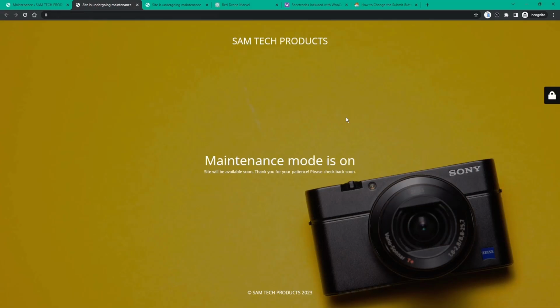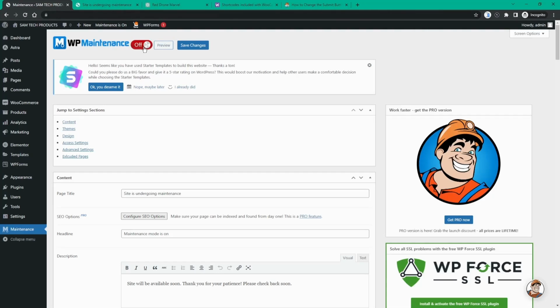This is good for doing site updates, plugin updates, product updates, and any other changes that you want to put. This is kind of like a safe mode for your website. So I can close this, and at any time you can turn this off and do save changes. You can put it back on and do save changes.